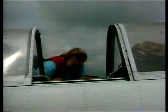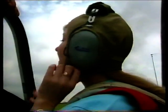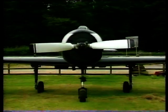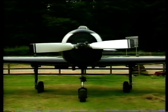Okay. With safety in mind, I'd been kitted out with a parachute, just in case. And I wasn't taking any chances as I strapped myself in, ready for the flight of my life. The cockpit of the Yak-52 was pretty cramped and would be very noisy, but the flying helmets meant John and I would be able to talk to one another while we were in the air. So we were all set to take to the skies. There was no going back now.